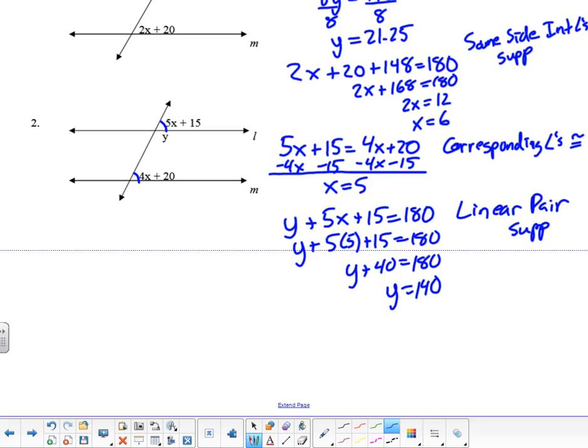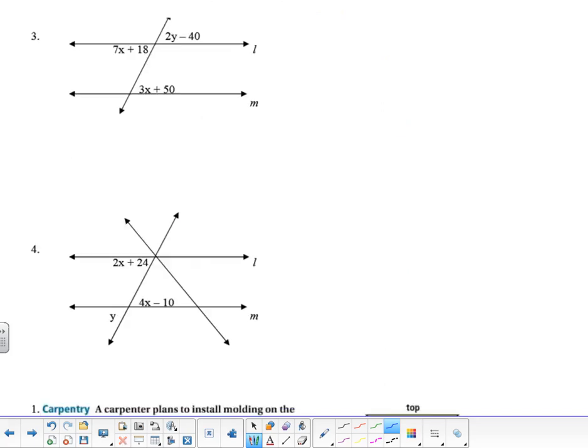All right, so just getting some more practice with those and thinking about the relationships that exist here. And one of the things that I want to keep reminding you of is if you have two parallel lines and one transversal, then you're just going to have two different angle measurements. They're either going to be equal to each other or they're going to add up to 180. So let's go ahead. I think you guys could do number 3. I want to do number 4.